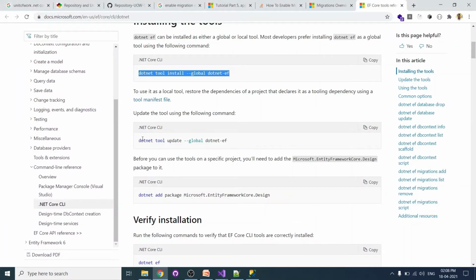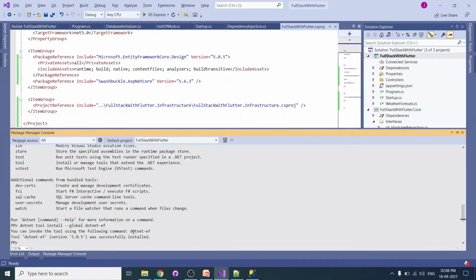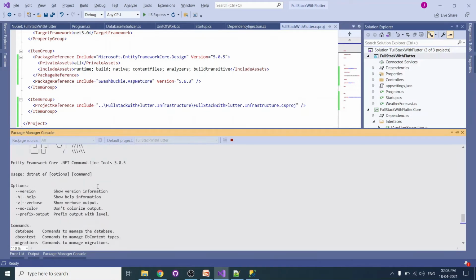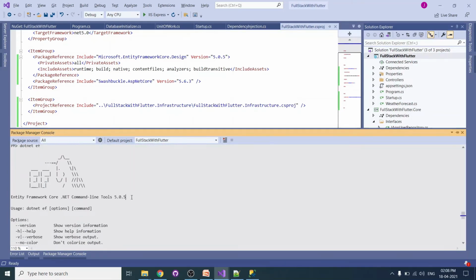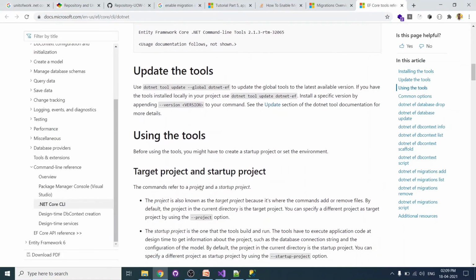Now I will test this one. dotnet ef, and this Entity Framework command line tool is there. Why I am using the command line tool is so it will work for all the platforms. That's why I'm using the command line tool.